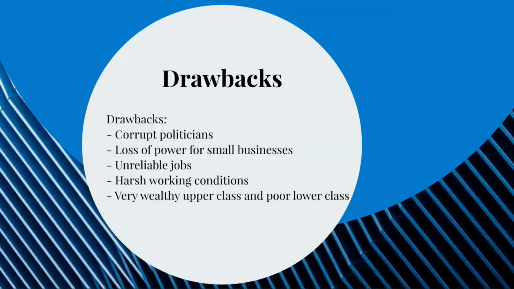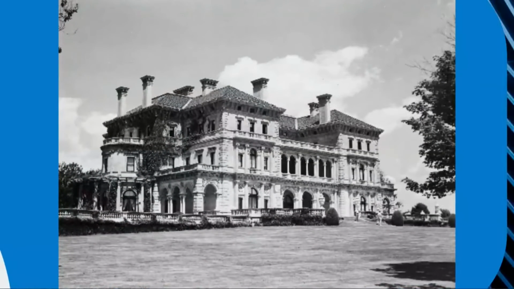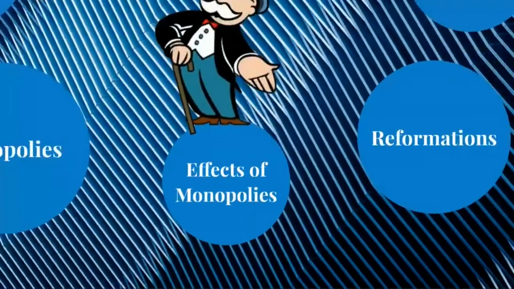Although there were philanthropists such as Andrew Carnegie, who donated over $300 million of his own money, many more of the top 1% showed off their wealth by building large houses and justified their ways through the concept of social Darwinism, which supported the survival of the fittest and blamed the lower classes for their own misery. The image on the left shows a worker during the Gilded Age, and it presents the poor working conditions of the time. This image on the right is Cornelius Vanderbilt's house, and it expresses the difference between the rich and poor people back then.